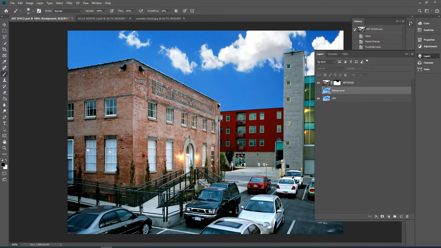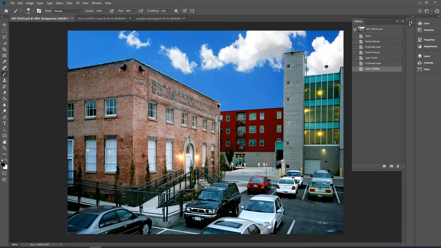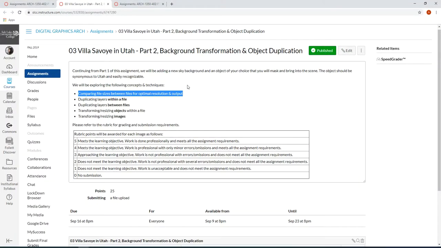Let me pause real quick, but let's just help when it's on task. Okay, now that we have a sky in here, the thing about a sky is that it almost always can look right. The thing that might look off is if we had like an airplane and the airplane looked huge. But clouds can be any size, so truthfully, we could be done with this if we wanted to be. But what I wanted to hang out on and talk about a little bit more is transforming and resizing objects within a file. So now I've got this sky layer, and again, it's a little bit abstract, but let's see if we can resize it.